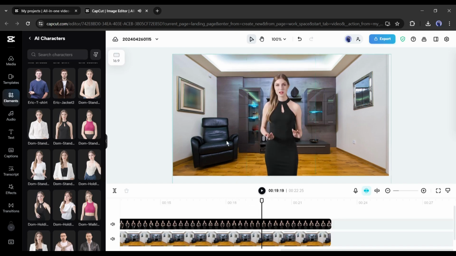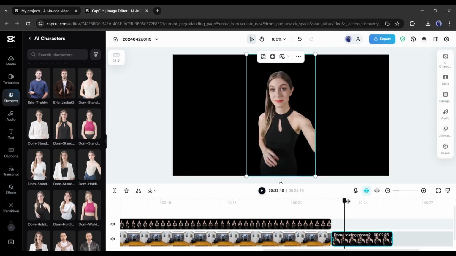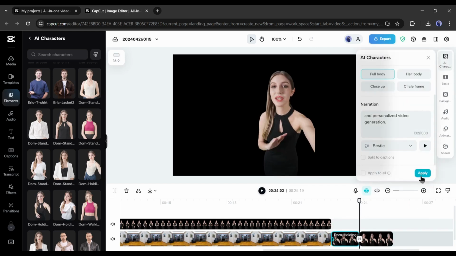That's a perfect video. What do you think? Let me know in the comment section. Not only in one pose, you will find different poses and costumes with the same character. For example, here the same character is holding a camera in her hand and recording the video from the camera. Let's generate a video with this pose and have a look.